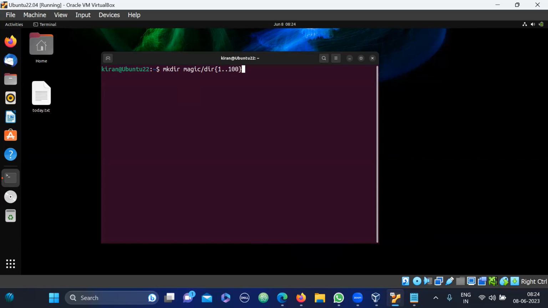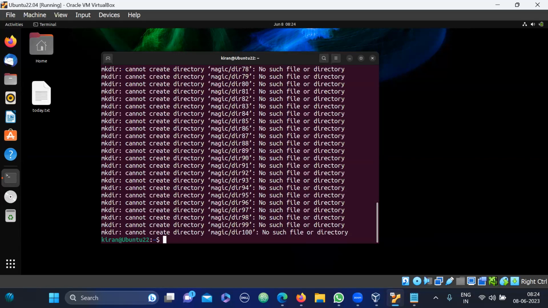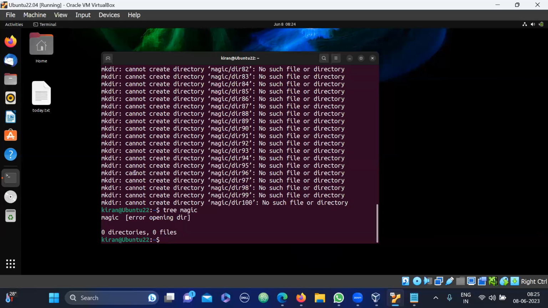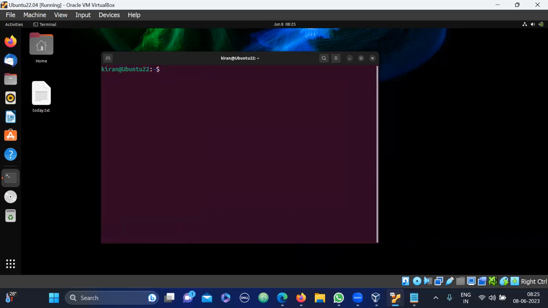First, let us create this one. Let me use tree magic. Let me clear the screen. Let's check whether the magic directory is present or not.